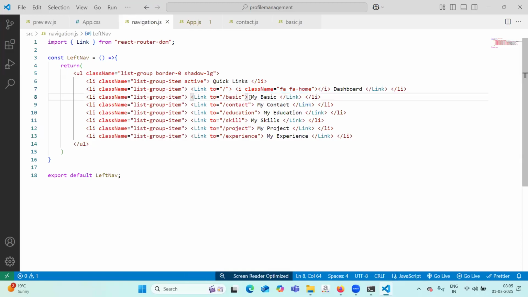Second, we can write here basic. Basic in the sense we can say user. Contact, we can keep here call headset. Education, we can keep here book.